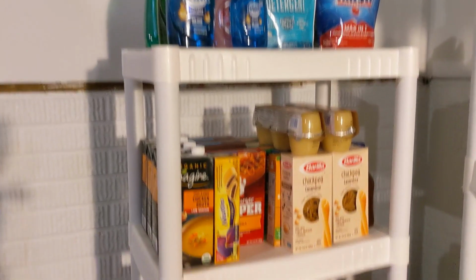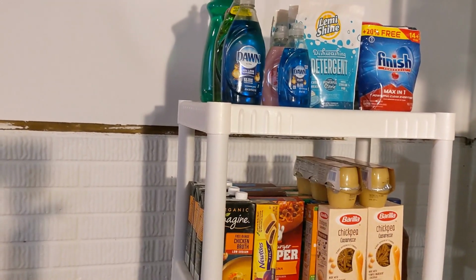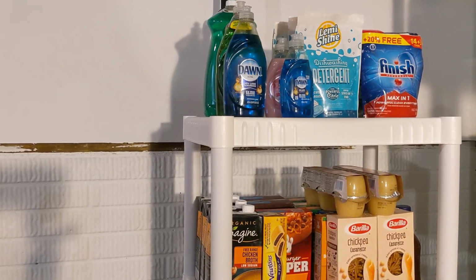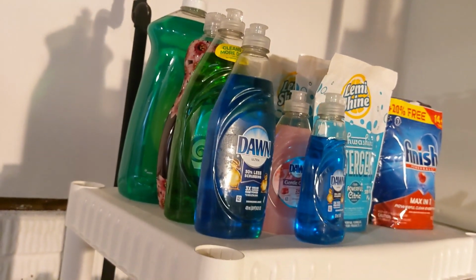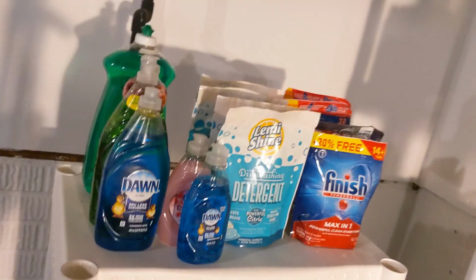Okay, so this is a little mini shelf here that you guys can see. You can see it's a lot smaller than my other shelf. But this one I kind of stole out of the boys' room when they didn't need it anymore. This is just a little cleaning product overflow on the top, and then it's mostly food items from there on out. So on the top you can see we have all the big jugs of dishwashing detergent, dishwashing liquid up there. All the dishwashing pods, which are like gold to me. Those are one of my favorite things to get for cheap.